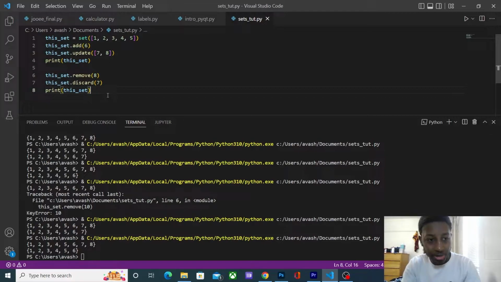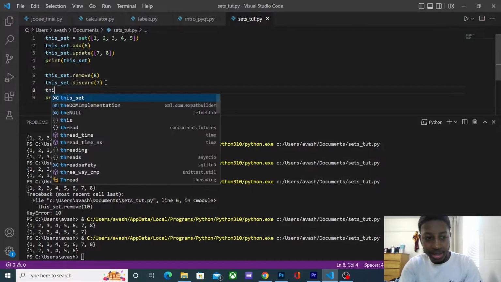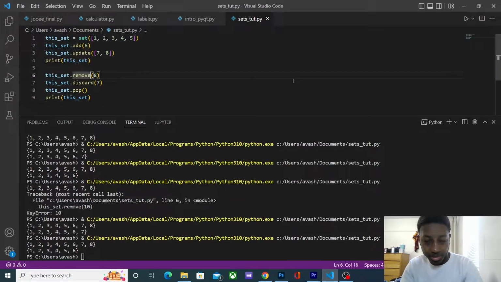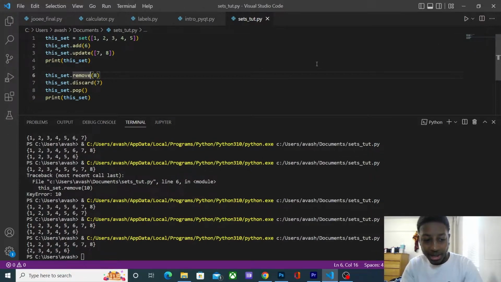We can also do this underscore set dot pop. Now, because sets are not ordered, not indexed, it will just pop a random value. So it's not popping the last item from the set because Python doesn't keep track of that. So it will just pop anything.